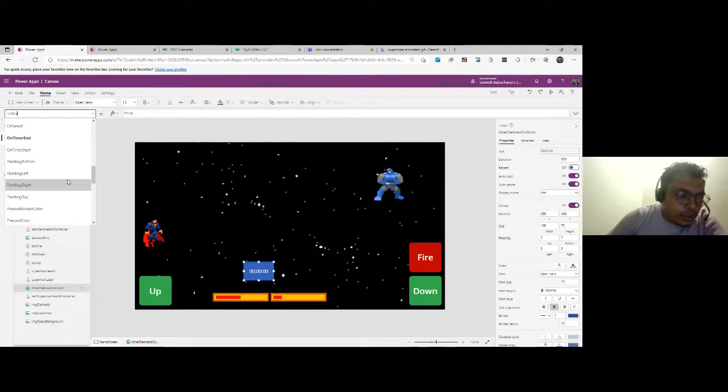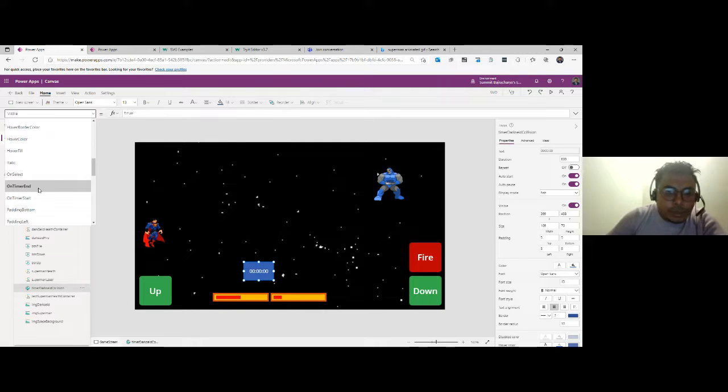In its on timer end property, it's checking whether the X position of the Superman laser plus the width of the laser, which is the end of the rectangle Superman is throwing, is greater than the X position of the Darkseid image, or within the range of Darkseid's Y position.